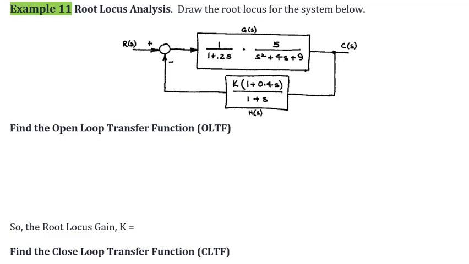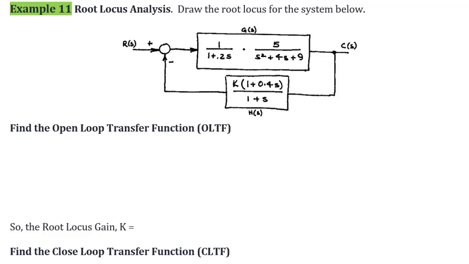Root locus analysis, example 11. So we're going to continue to do examples to give you more confidence in doing problems like these. In this case, we've got a little bit more complicated block diagram in terms of the functions that are in the blocks. We've got a G(s) which has a third order term in it, and then we've got a non-unity H(s).